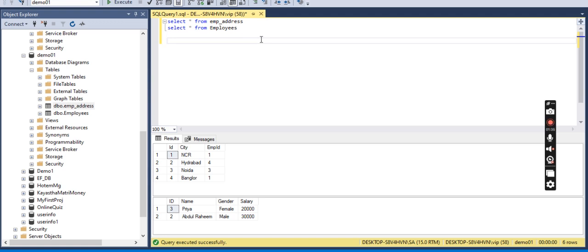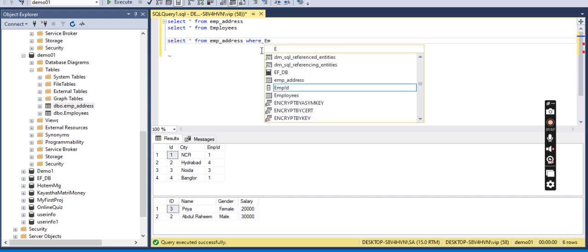Now I'm writing a query that is a subquery. For example, select EMP address where I want the address of the employees who are present in the employee table.